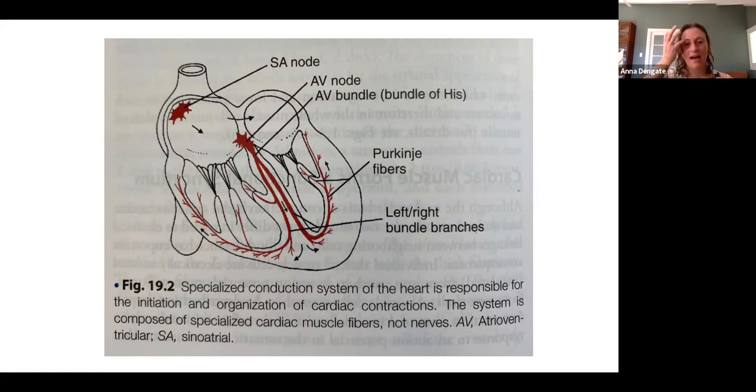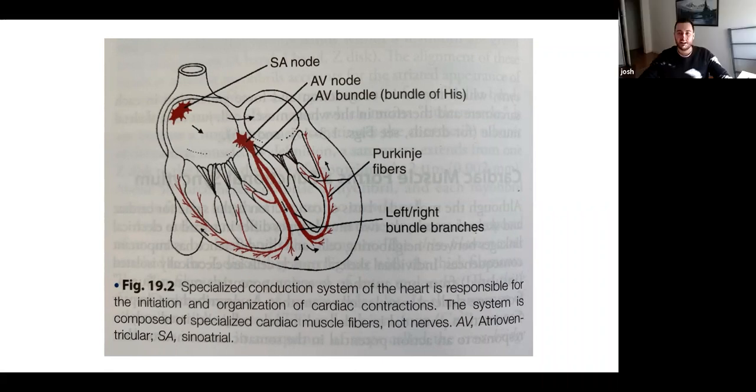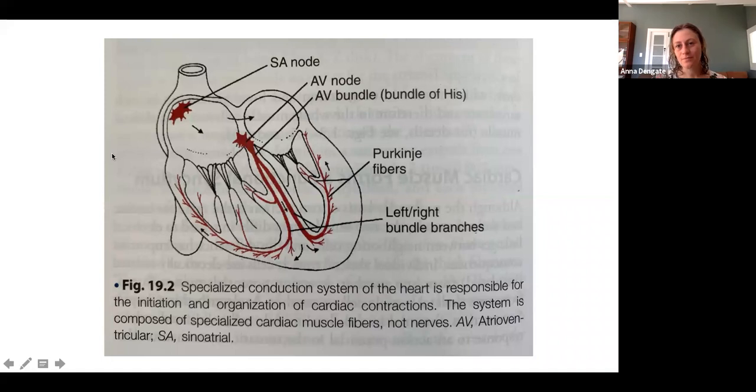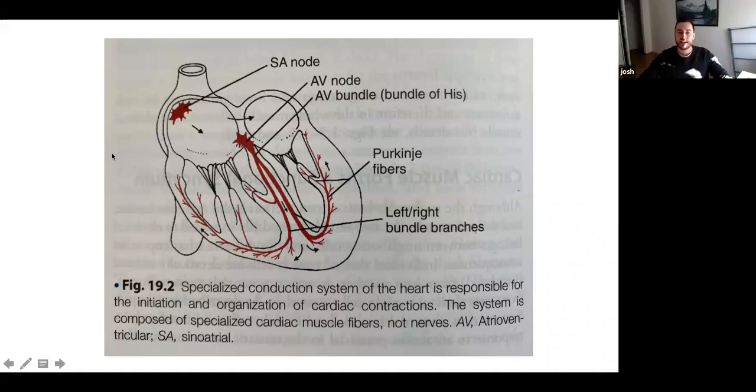All right, so now looking at the actual electrical generation of action potentials in the heart, and we're going to get pretty deep in this. So where is the action potential, the impulse for contraction, triggered in the heart? The SA node. Great, excellent. Where does it go? It goes down and to the left to the AV node, so through the atria.